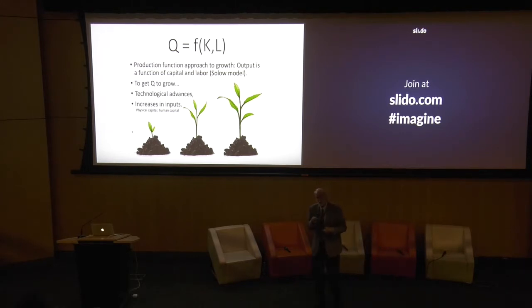One way is we could improve the efficiency of our production through technological progress. Q, that is F, a function of, well, let's look at that F. If we could have technological advances, technological progress, we could get more output from our input. So, hey, technological advance, that's one way to increase output. And then, of course, if output is produced by combining inputs, we can increase our inputs. So K, capital. If we can invest, we can get more capital, we can have more output, and L, labor, and economists are a little bit more sophisticated than just thinking about that as the number of bodies who are working. We think about human capital. So if we can invest in human capital, we can invest in physical capital, we can have technological improvements, then Q is going to go up. We're going to get more output.